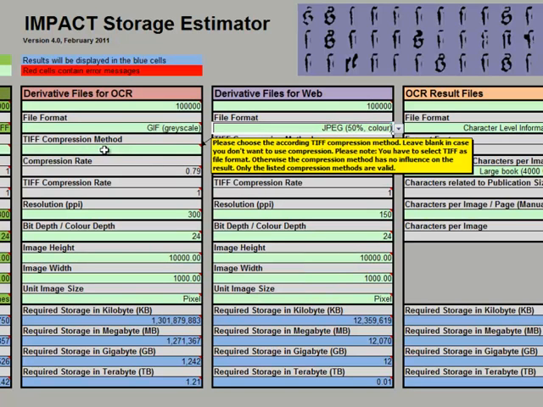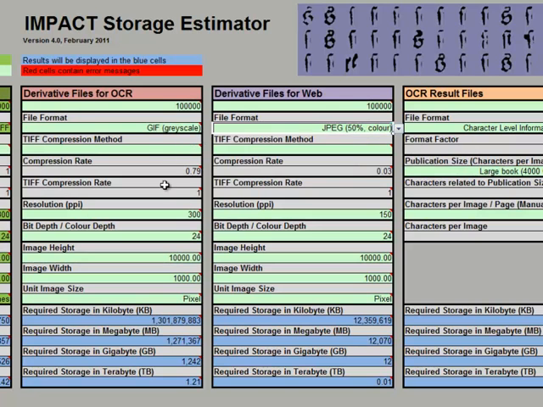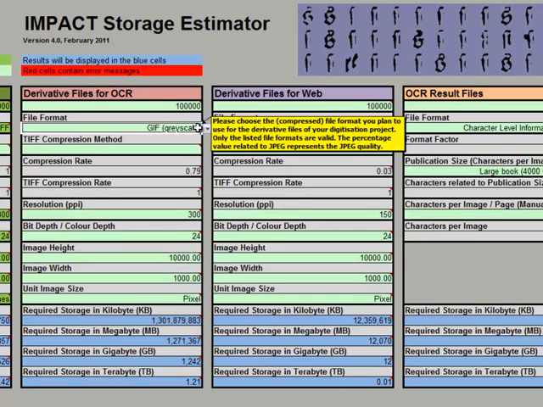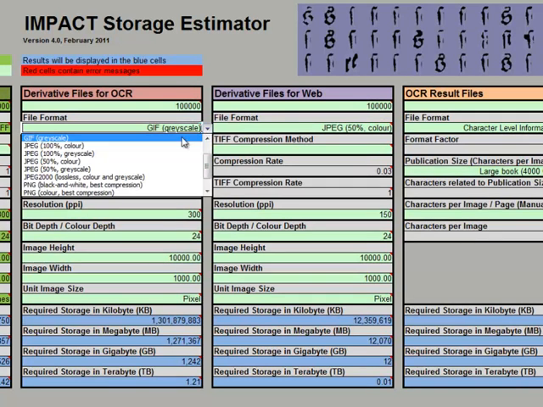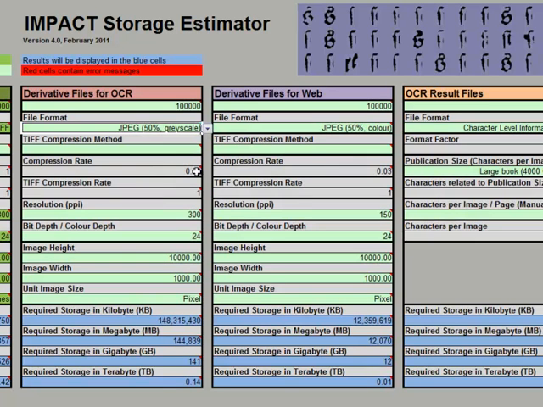We don't need to put a figure in for the TIFF compression method because neither of these file formats that we used are TIFF. And you'll see from this that this is now showing us what the size of the images are in comparison. And we can actually look at that and see whether we think that's worthwhile. We might decide there that since that is not a lot of compression, to actually go for JPEG grayscale and see that that's given a much larger amount of compression.